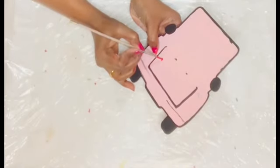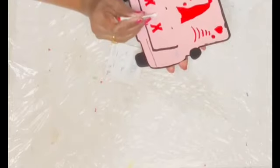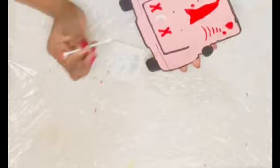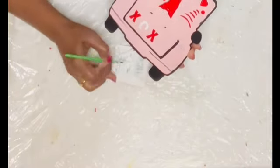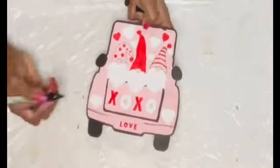I'm also going to take this red chalk paint, and I'm drawing X's in red and O's in white chalk paint. And I'm also taking my sweet time to decorate the gnomes with their beautiful hats and their decorations. I'm going to show how they all turned out in just a second.